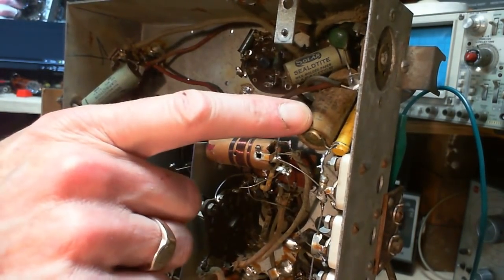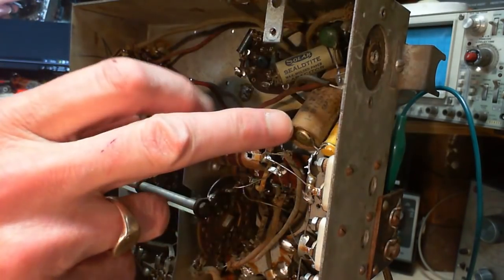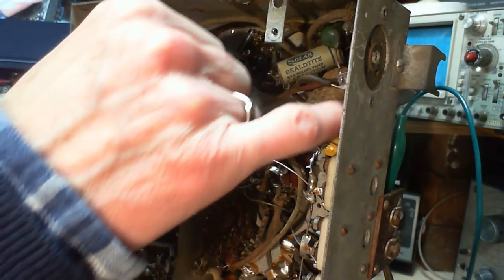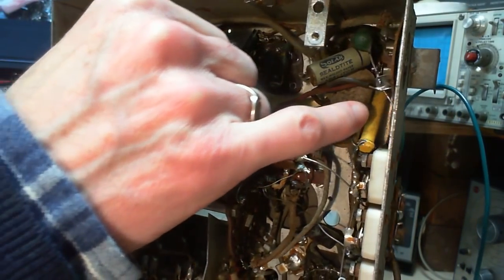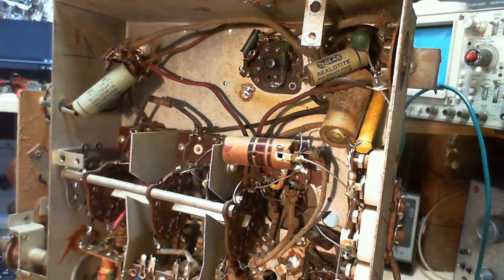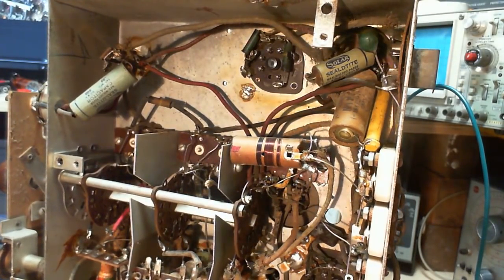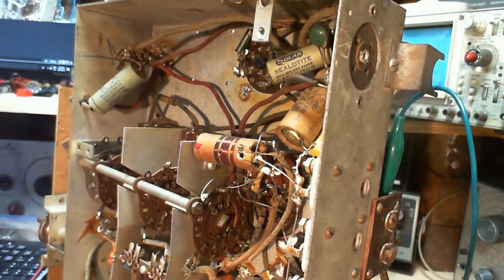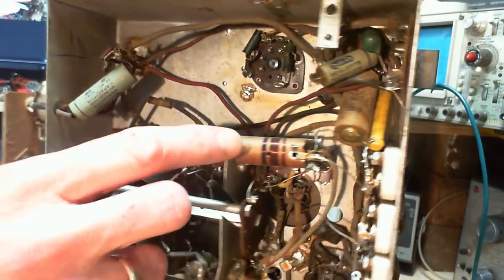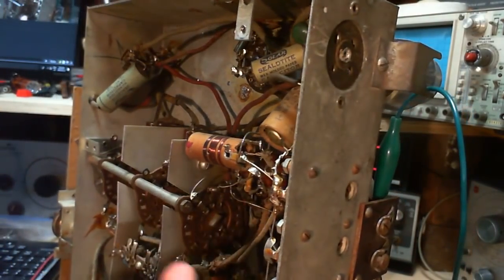If this guy gets weak, then the output of the amplifier will be weakened. And this guy, he's got some cracks on the shell there, doesn't mean it's bad, but if this guy goes high or low, it will throw the bias off on the output tubes. Make your tubes run too hot. Okay, we'll go down another level here. Here's a nice coil. Nothing wrong there.